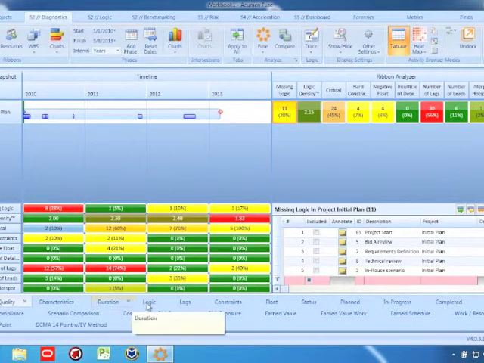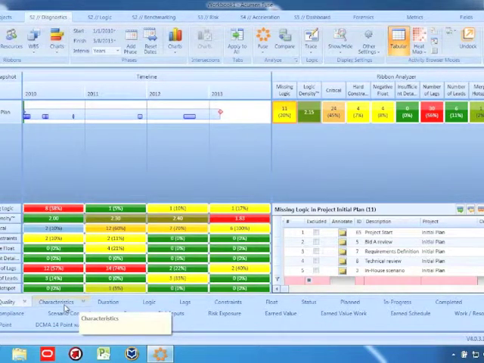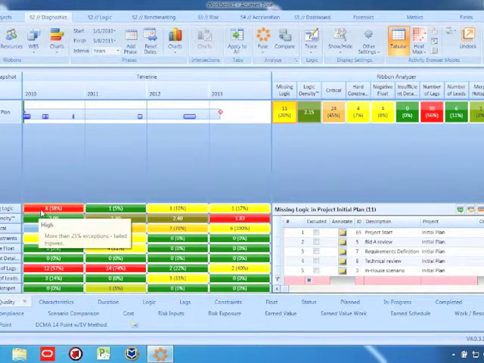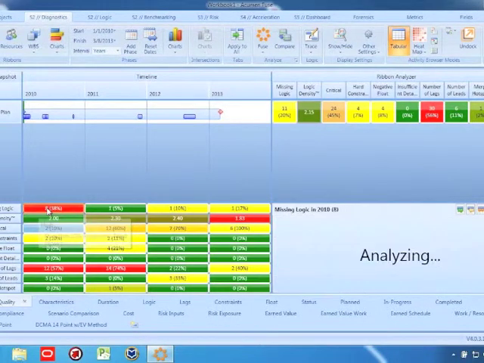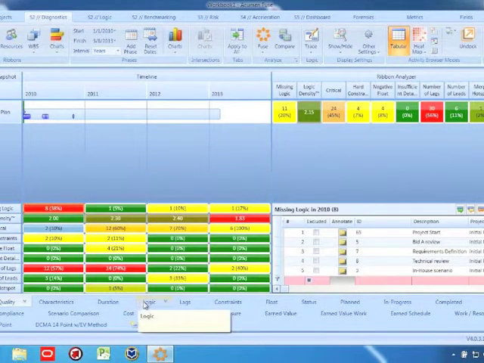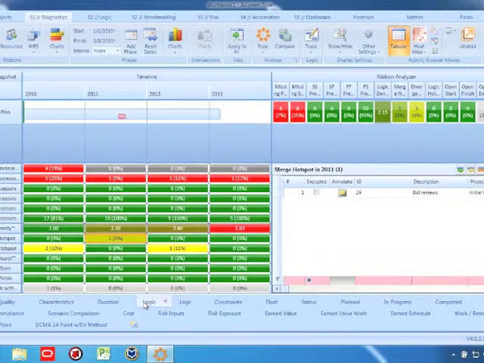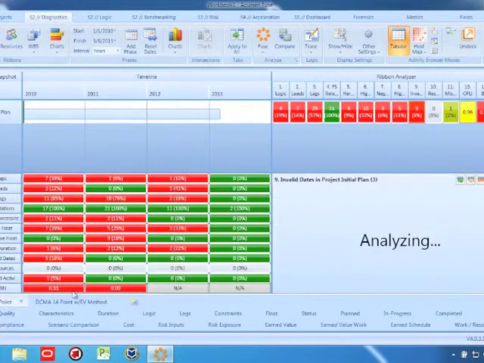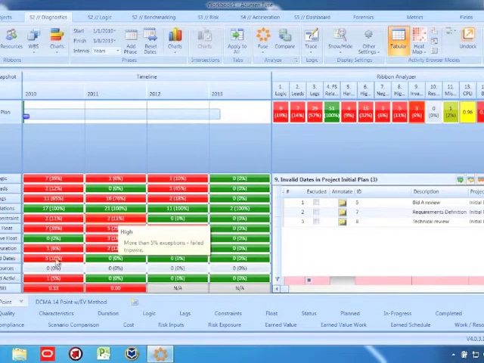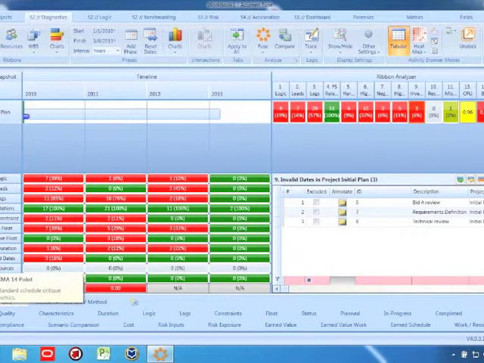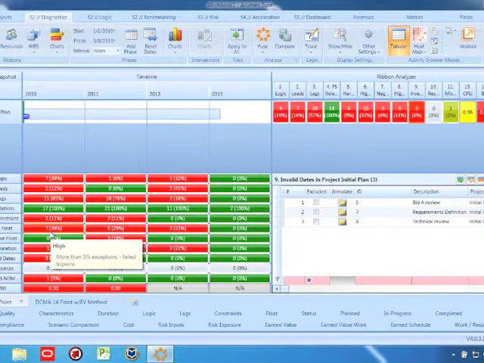Characteristic, duration related items. So when I use this, I don't have a set way that I go through these screens. I'll be honest with you, I follow the red. So if I see that I have logic issues, I see what they are, and then my next stop is the logic tab, so I can drill into it deeper. But as I mentioned and as I started, on federal contracts, I start with the 14-point assessment because I know that's the first way that I'm going to be measured with regard to schedule.